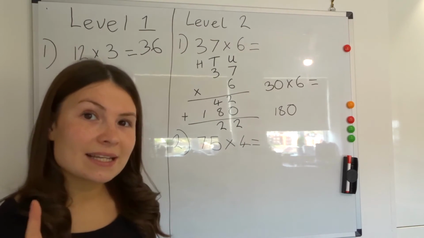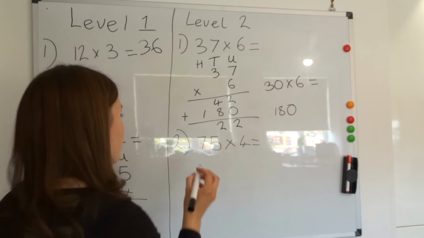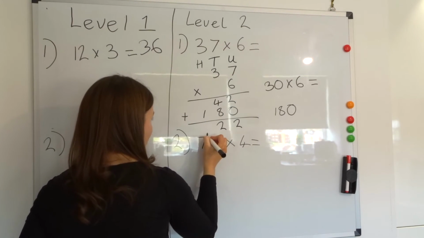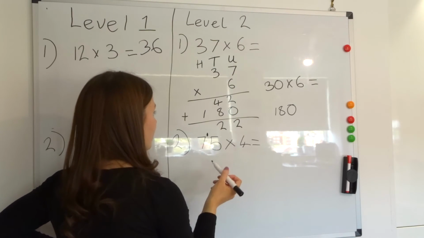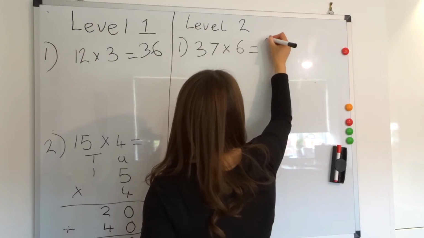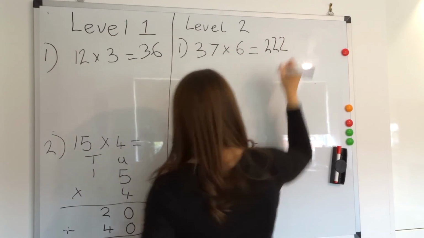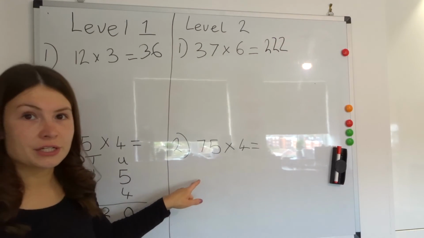And then we need to remember to carry the 100 over. So we're going to put the 1 from the 100 down here. And then we're going to go over to our hundreds column. Nothing add 1 is 1. But then we've got this little guy. Okay, and then we've got question 2 down here.